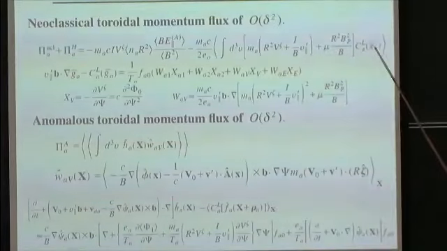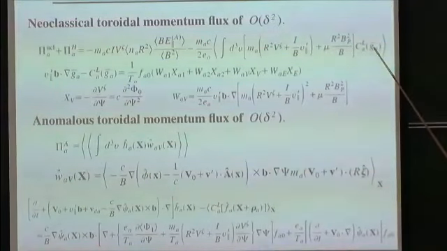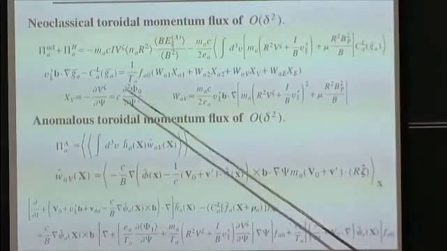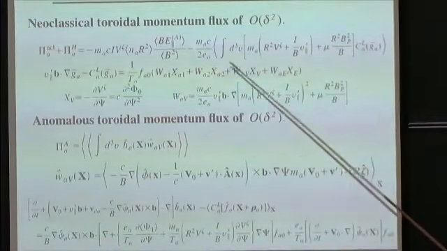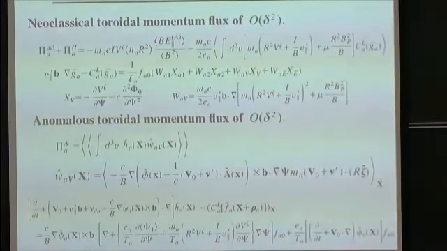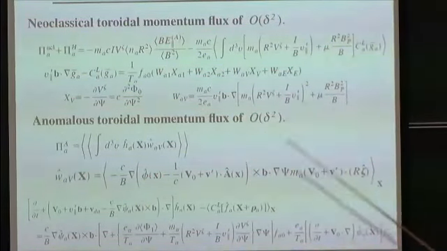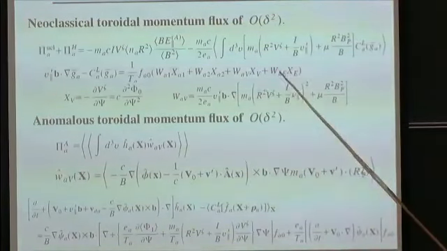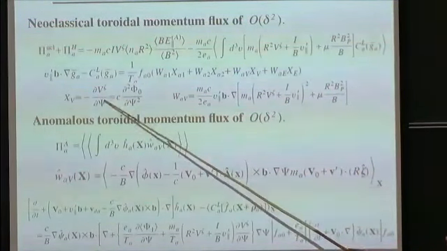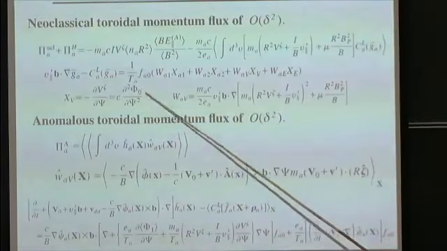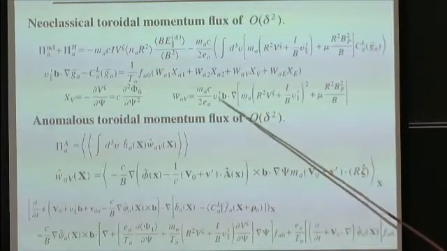Also here we need the distribution function of first order that is given by, for example, Hinton, that is given by this equation. Also in the right hand side, in the high rotating tokamak case, one of the thermodynamic forces is given by toroidal flow shear. In other words, that is the shear of the radial electric field.